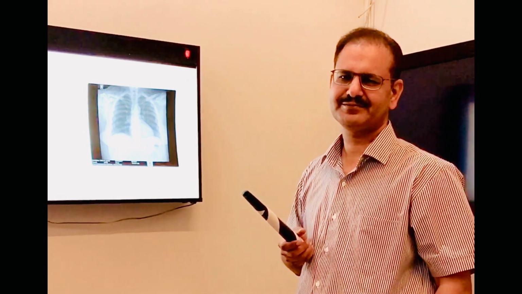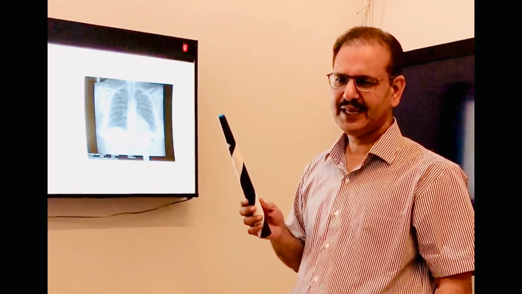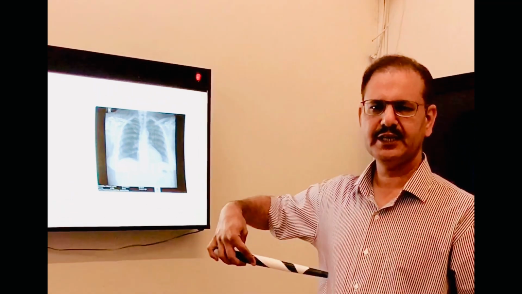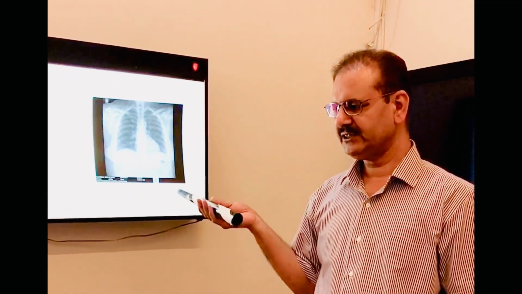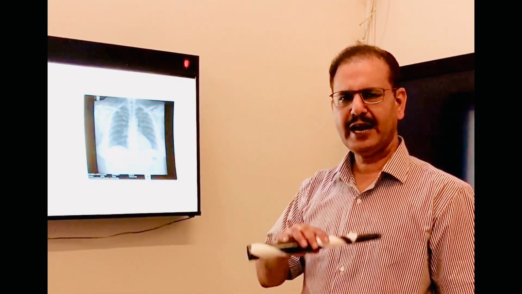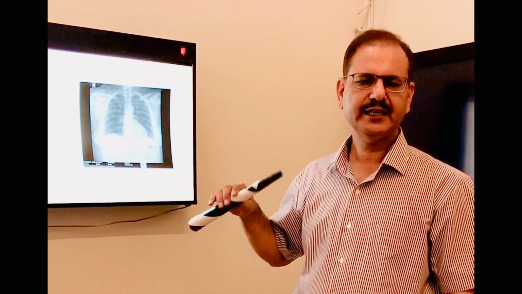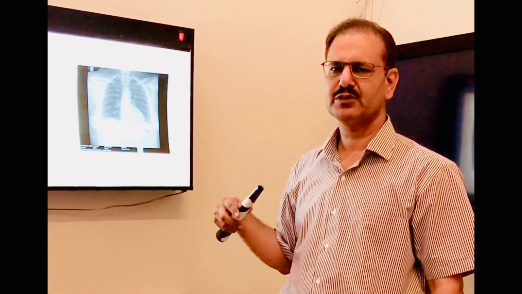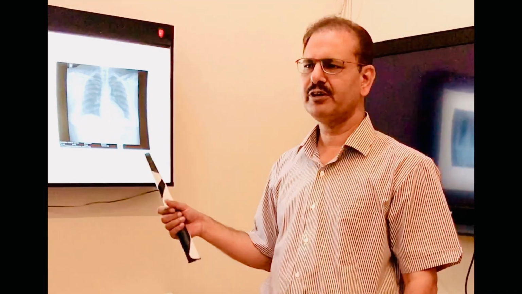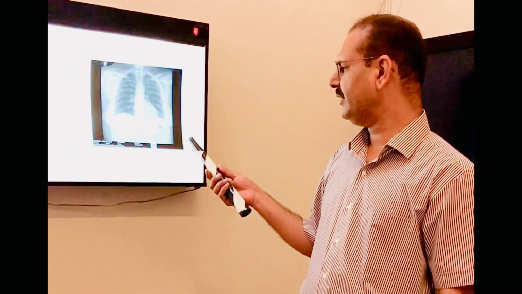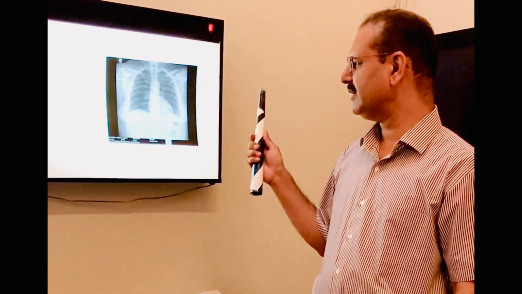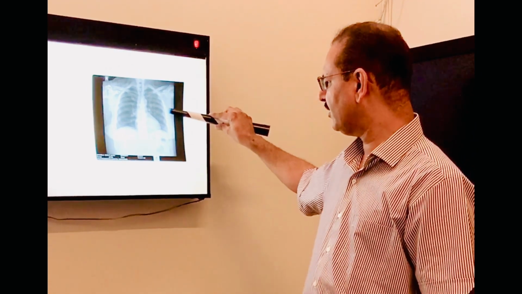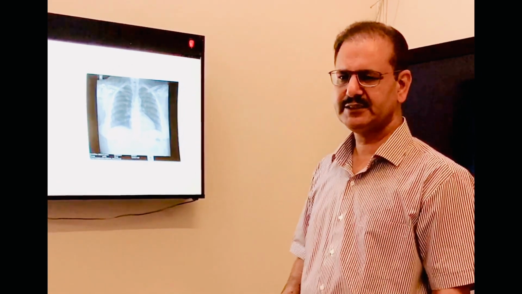E is extrapulmonary tissue, the tissue around the chest. What happens in a rib fracture? The air traps in the soft tissue of the chest, and that is called surgical emphysema. Emphysema is entrapment of air in subcutaneous tissue because of fracture of ribs, trauma, or penetrating trauma. Surgical emphysema is picked up as small dots, air in subcutaneous tissue. So that is also checked in the chest X-ray.